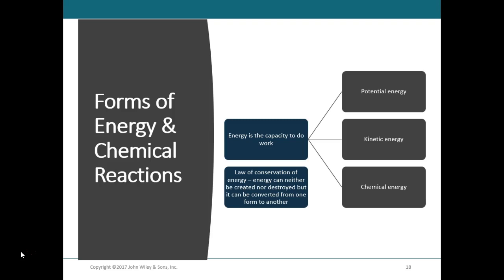Chemical energy is a form of potential energy that's stored in the bonds of compounds and molecules. So when we use energy, we don't use it up because it can't be destroyed and it can't be created. It can only be converted from one form of energy to another form of energy. So the food we eat has energy in the chemical bonds. So that's chemical energy. We're going to use mechanical energy to convert it into other forms of energy.